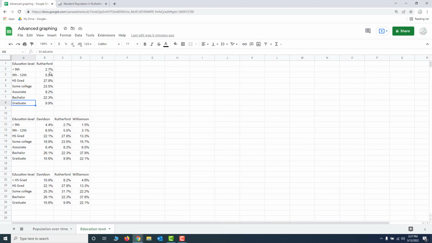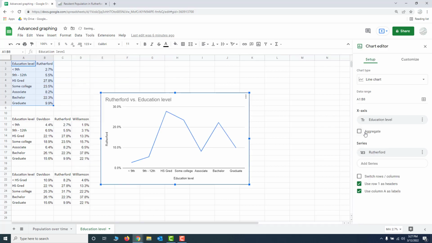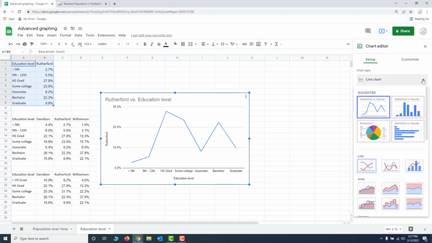But over here, you're talking about parts of a whole. The slices of a whole pie, for example. And that suggests the most common type of chart to represent this kind of data. It's a pie chart. To get one, you would just highlight the data as usual, choose Insert and Chart. And again, Google Sheets is going to guess what you want. Here it didn't guess right. This is a line chart for some reason. Let's change it to a basic pie chart. Here we go.